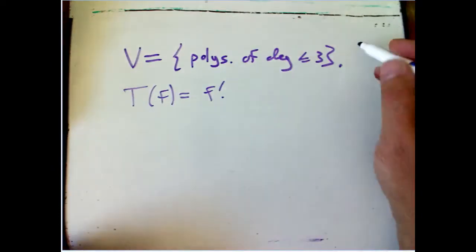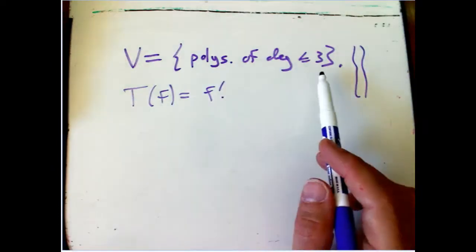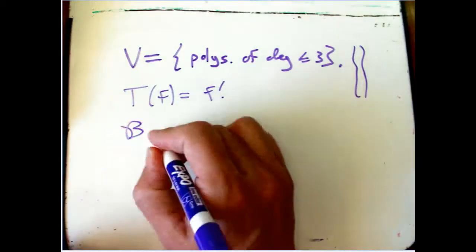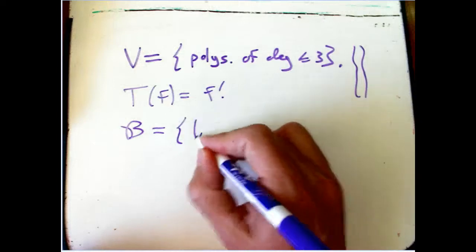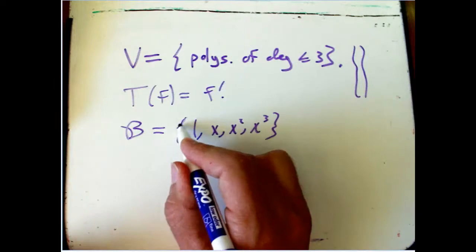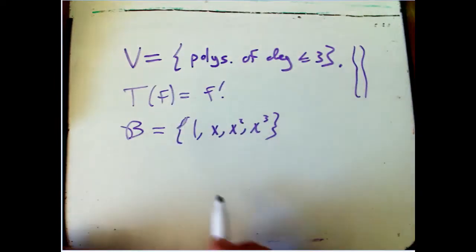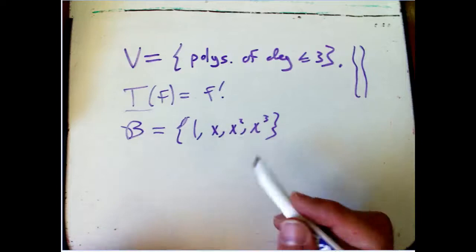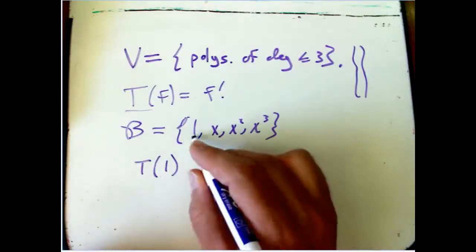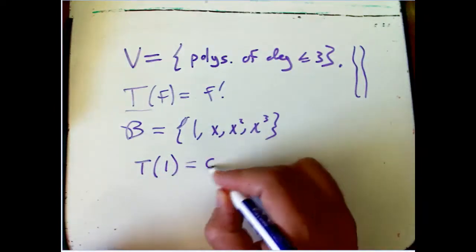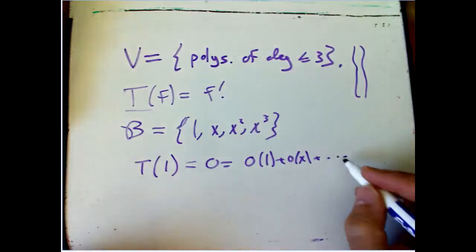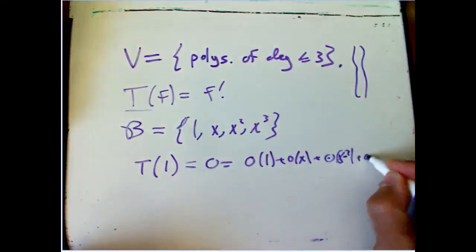And then we could ask, given any basis for these polynomials, we could ask for the matrix of the derivative. Okay, so one basis might be a pretty obvious choice: 1, x, x squared, x cubed. Okay, and then we'd like to figure out what the matrix of the derivative is in this basis. And what are we supposed to do? We're supposed to take the derivative of each of these basis vectors and then express it in terms of the basis vectors again. So T of 1 is 0, which is 0 times 1 plus 0x plus, okay, so it's all zeros. Well, I'll just write it out. 0x squared plus 0x cubed.